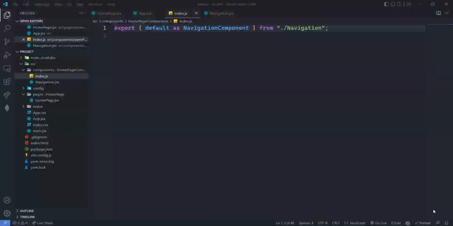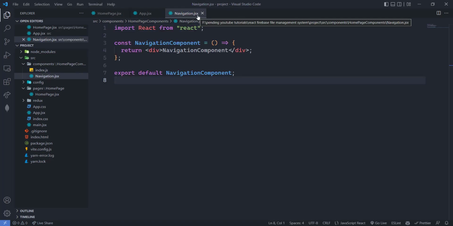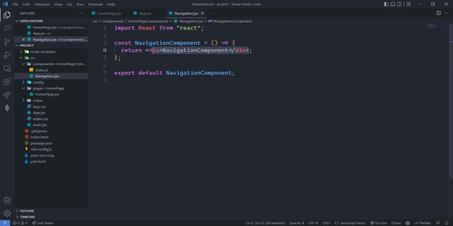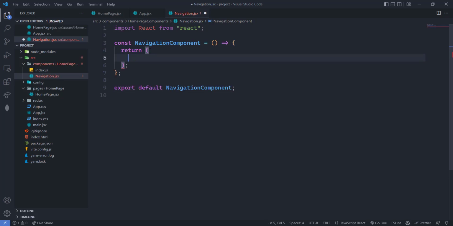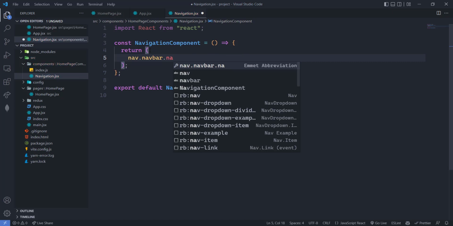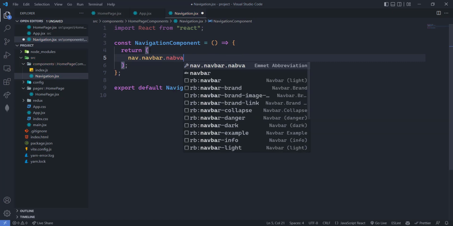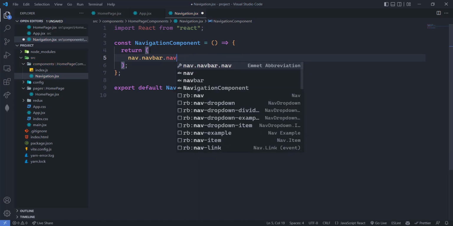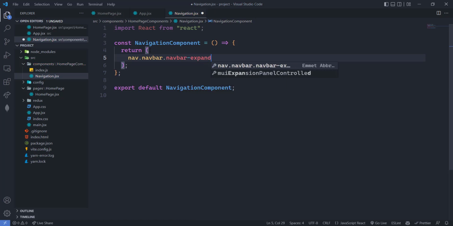Now we can create the navigation here. Creating the navigation is very easy. What we have to do, we are under the coding section only here. Now we don't need this index.js here. So I'm going to the navigation here, and then here I will render the nav. Here the nav will have the class navbar navbar-expand-lg. Only nav will be there and navbar will be there. Then we need navbar expand, navbar expand large.